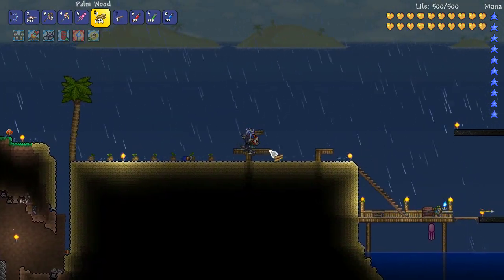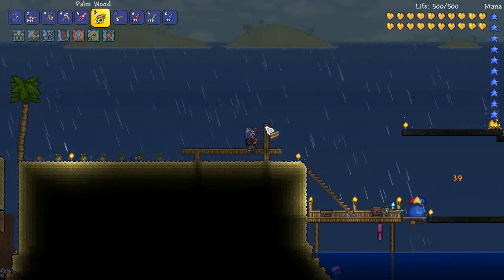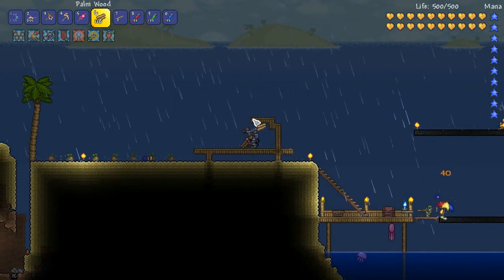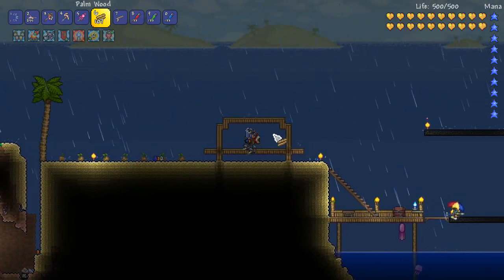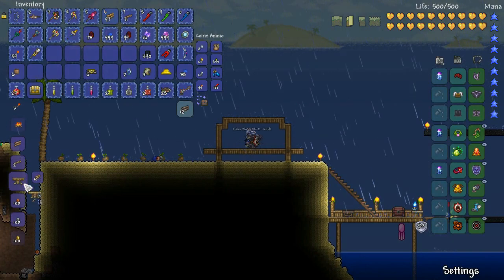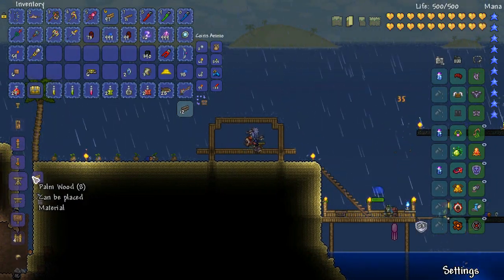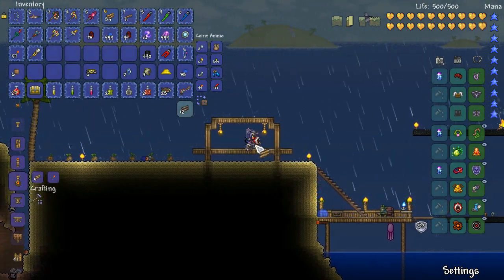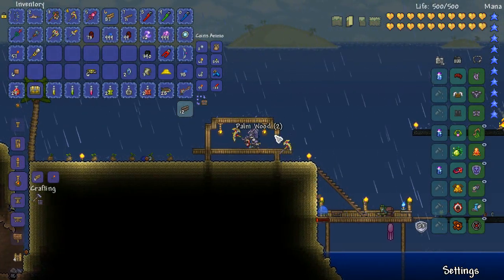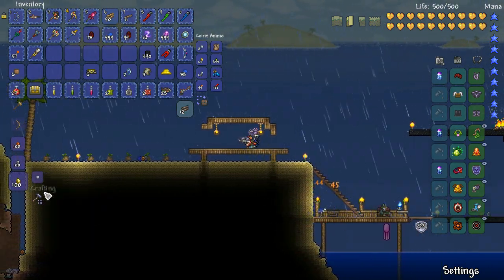But yeah, look, I'm not going to make anything fancy here, so I'm not doing a speed build. It's just a quick little build. Oh my gosh, I died again, and I can respawn in the house. So let's make a nice little palm wood crafting table. I might actually put a chair, because that will spawn an NPC, which we don't want. Alright, let's get some doors happening here.